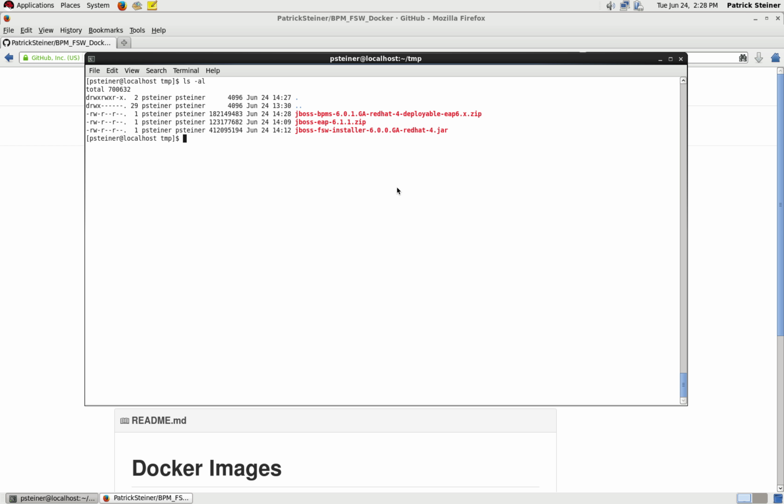So what we'll need is JBoss EAP in the version 6.1.1 as a zip file, JBoss BPM-Suite in the version 6.0.1 GA as the on EAP6 deployable artifacts, and JBoss Fuse ServiceWorks in the version 6.0.0 as the installer jar.